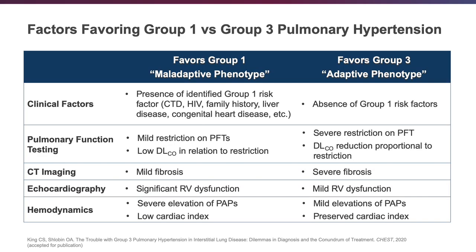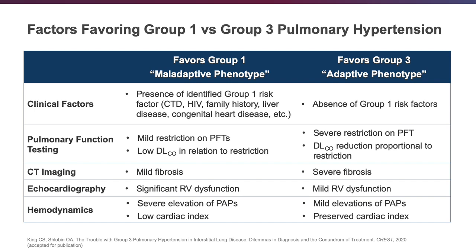So here are factors that may lead us more towards a group 1 phenotype versus a group 3. And again, the world is messy, if you will, and so patients can have phenotypes that are more typical of group 1 while still having parenchymal lung disease. Conversely, there are some group 3 disease states that end up with more severe pulmonary hypertension than we might normally expect from that patient group, and therefore may merit treatment along those lines. So what are these factors that help us determine this?